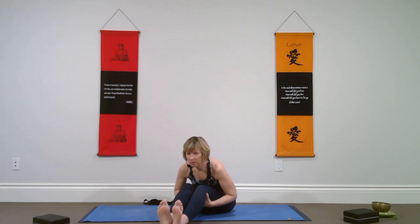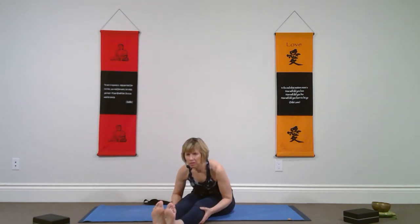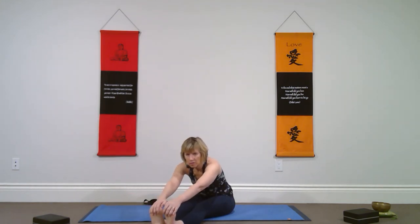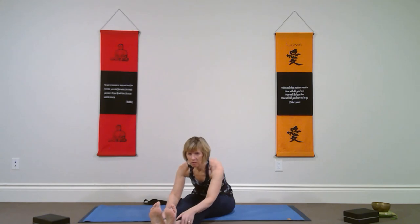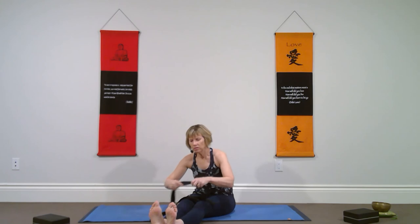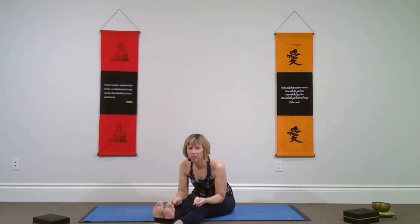And now walk your feet forward a little bit more. Keep those feet flexed towards you. Maybe straighten them completely, flex those toes towards you. Eventually you may lose the contact, but now press the knees into the mat and pull the feet towards you, flexing the feet. You can either grab your toes or you can just walk your hands forward. You don't need anything, but some people like to use a strap and pull the strap towards you as you lean forward.